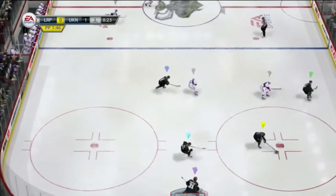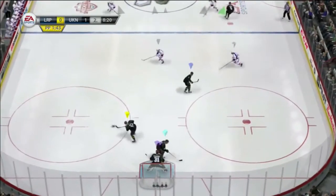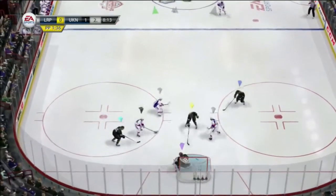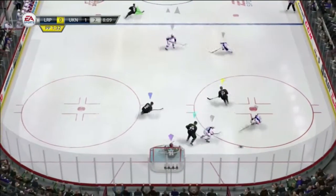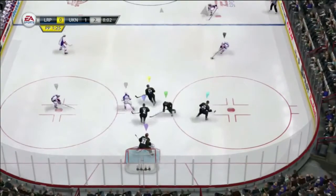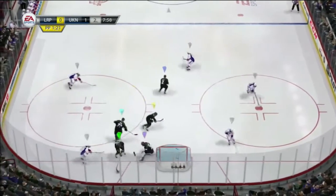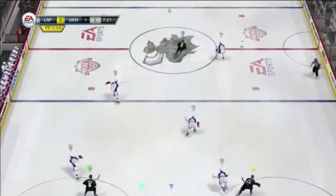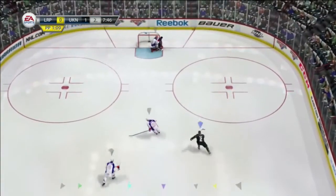Retzer. That's how you keep it in the zone and prevent the clear. Good defensive play to break it up. Able to pick that puck up and able to control it. The Tuzzolino. Well, he blocked that shot. I'm not sure he ever saw it, but hey, he got the job done. Gets that out on the PK.